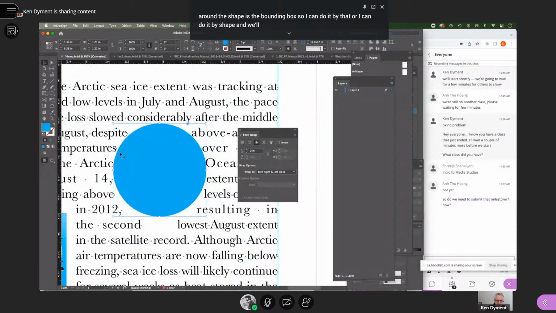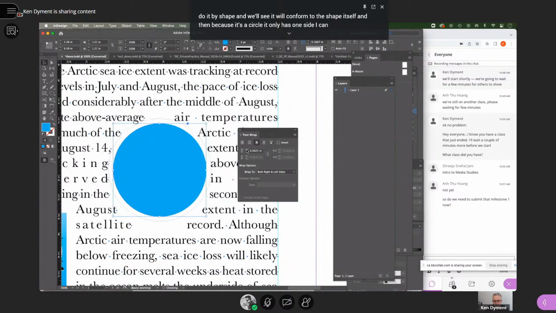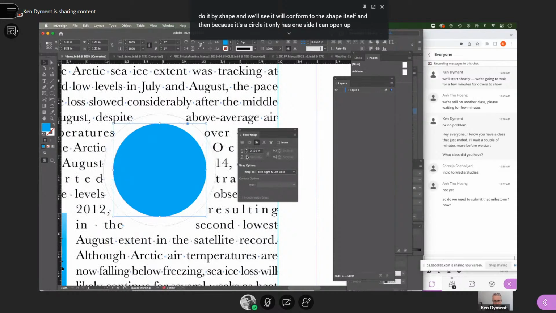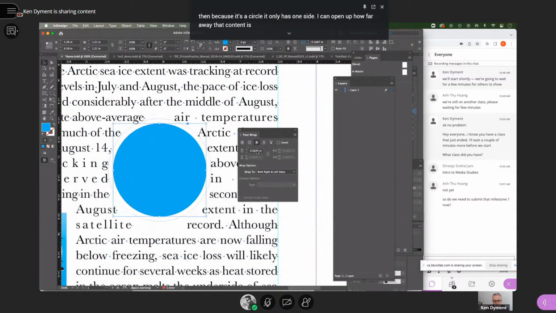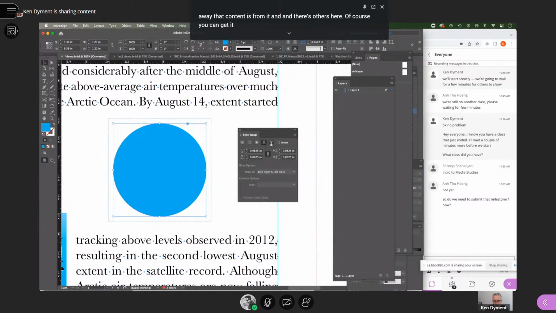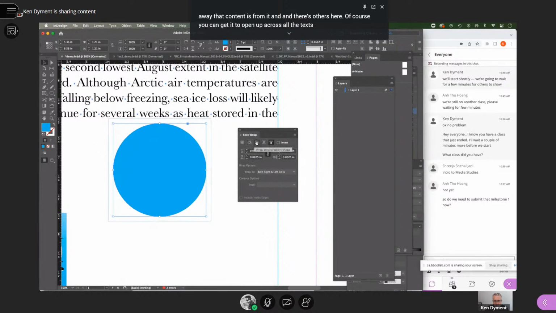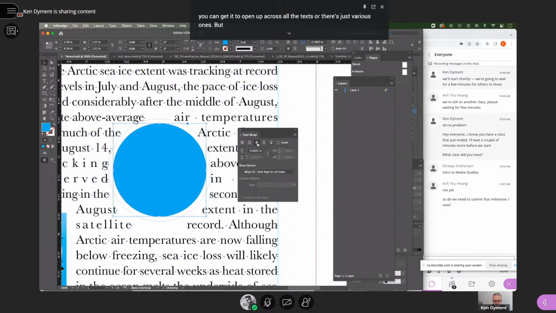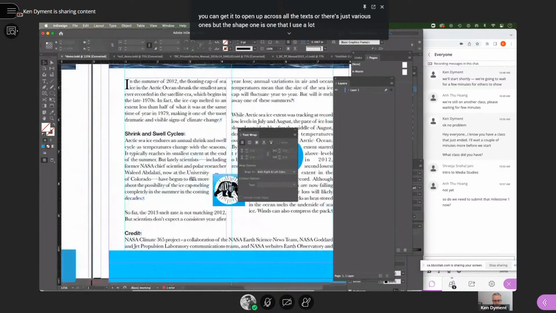And we'll see it will conform to the shape itself. And then because it's a circle, it only has one side. I can open up how far away that content is from it. And there's others here. Of course, you can get it to open up across all the text, or there's just various ones, but the shape one is one that I use a lot. So I'll zoom out.